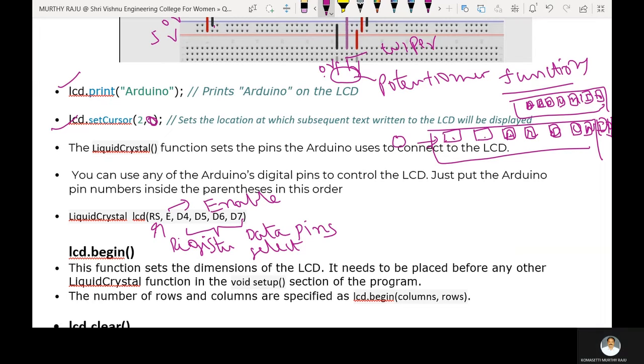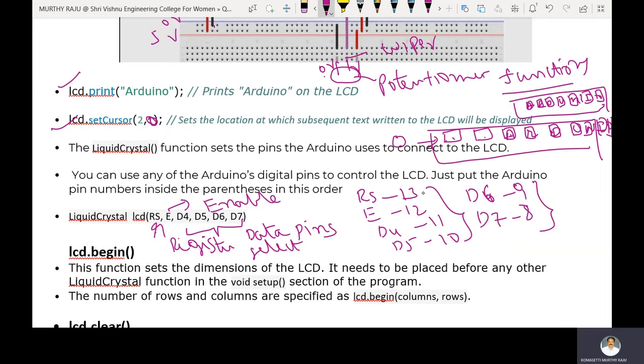They are connected to the Arduino digital pins. Suppose RS is connected to 13, the enable pin is connected to 12, D4 is connected to 11, D5 is connected to 10, D6 is connected to 9, and D7 is connected to 8.